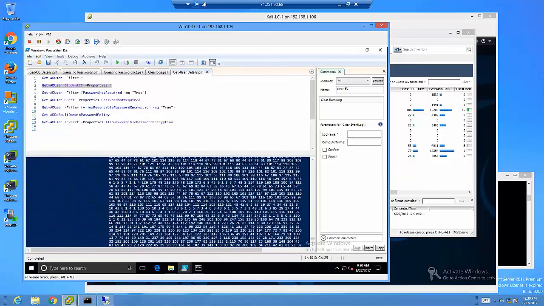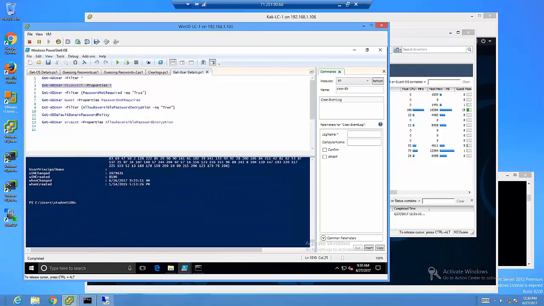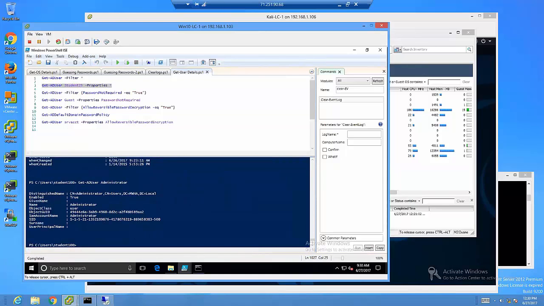Now, we can also just do a simple one. Instead of getting all the properties, we can just get the basic items for the administrator here. So we can see that it's enabled. It's still a user, yeah? SAM account name. So what we're getting at here is that even though I'm a normal user, I just gathered quite a bit of information related to those components.